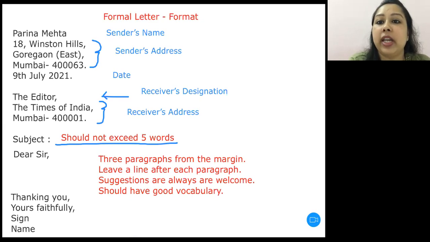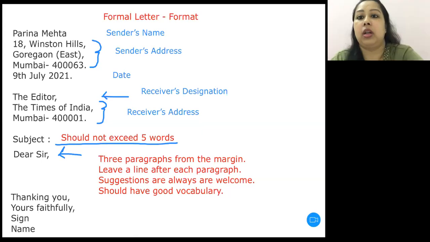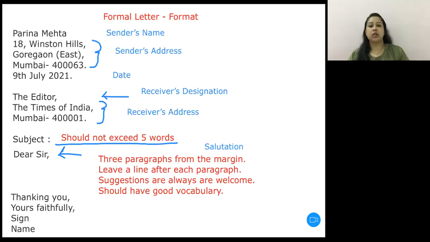Then you put down the salutation. I already told you, dear sir, or any of this is your salutation. Ansh, 1 second. Instead of dear sir, ma'am, for editor, we use sir. Ansh, we use sir in ICSE. Dear sir is fine for SSC. Dear sir is absolutely fine. Respected sir is fine. No problem. Again, you have the letterhead. Then you have this complementary closure. This is the complementary closure.